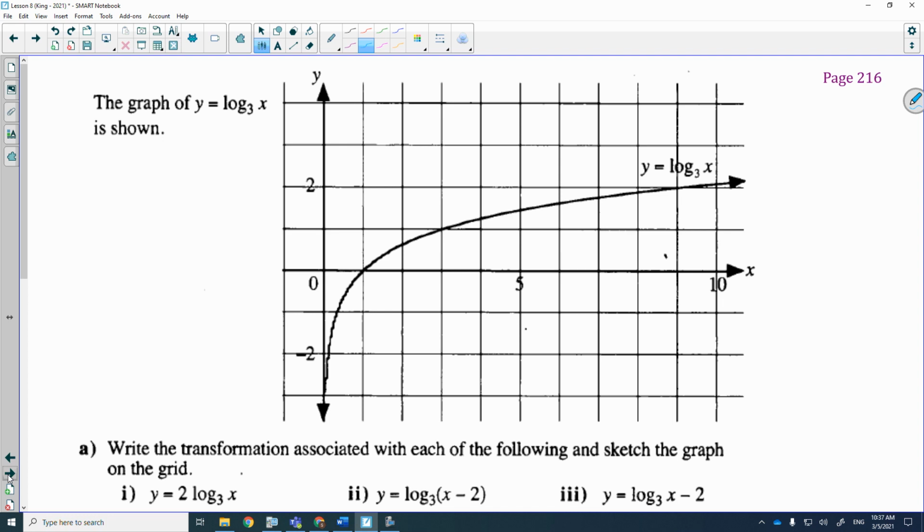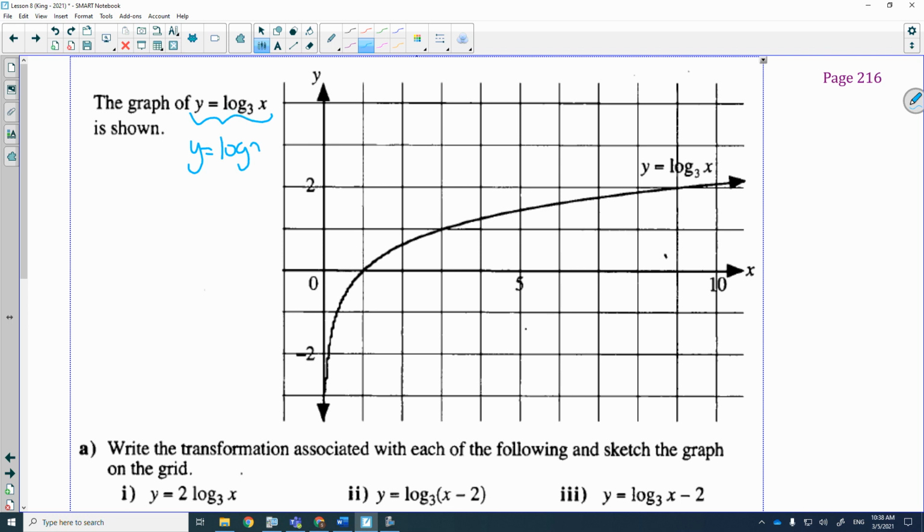Let's get into the graphing. Okay, so for graphing, they gave me this graph, but I won't give you a graph on your test, right? If I said graph y is equal to log base 3 of x, now I'm going to show you the button on your calculator, which I haven't shown you up to this point. Many of you know where it is. What I want to show you first, though, is if you didn't know that there was a button, you would have to enter this by change of base, right? So you would be saying, well, this is the same thing as y is equal to the log of x over the log of 3.